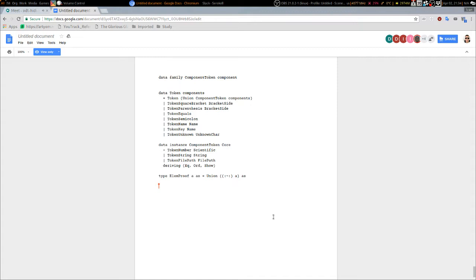Meaning that if I have a type level list int, bool, char, I can prove that there is an int inside of it by using this refl. This will have type ElemProof int, bool, char, and I can prove that there is bool inside of it by using this refl. This will have type ElemProof bool, char, and I can prove that there is char in it in a similar manner by using another refl.